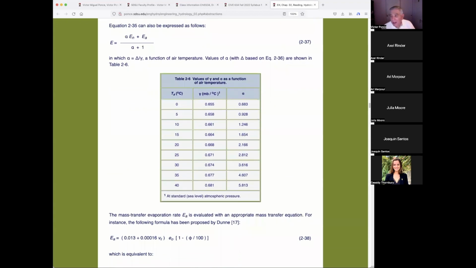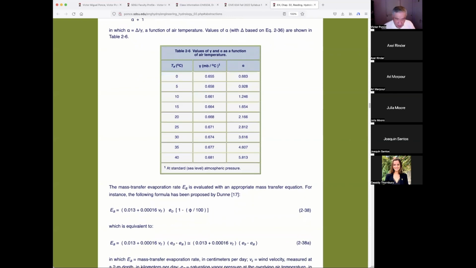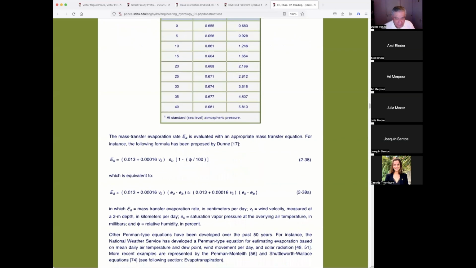Once we have that, all we needed to do is have the calculator ask the user, what's the T sub A? And if this is your T sub A, this is your gamma. And we can even interpolate because we have, as I think I mentioned to you, the piecewise linear interpolators built into the model. Okay, so all the stuff can be done, and it has been done in the calculators.